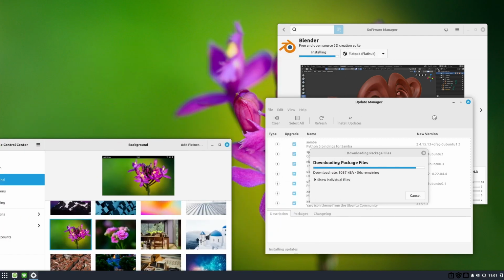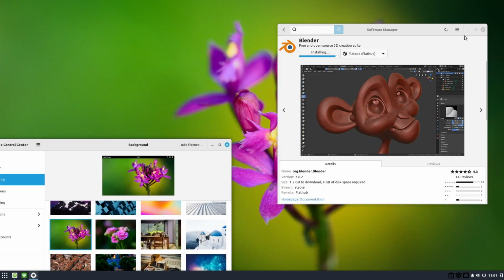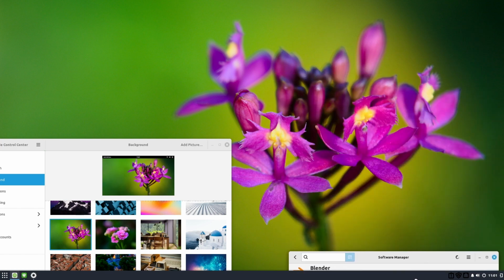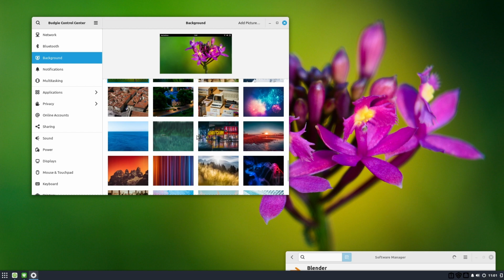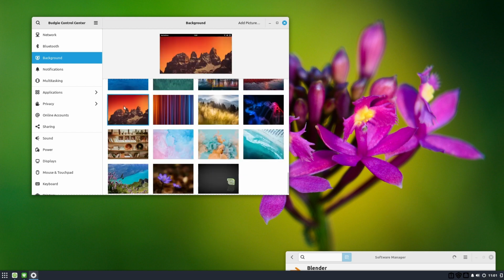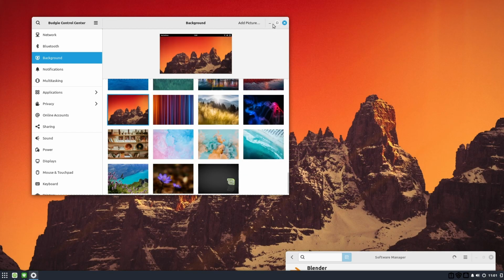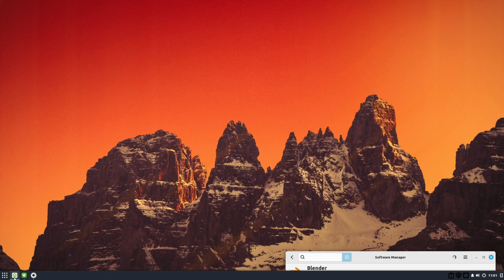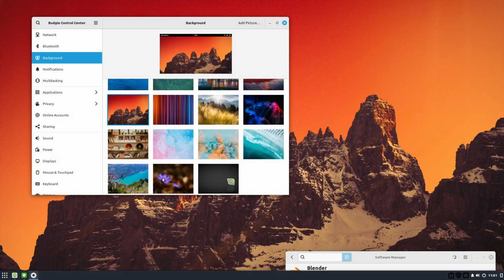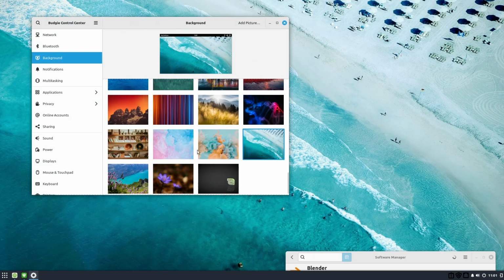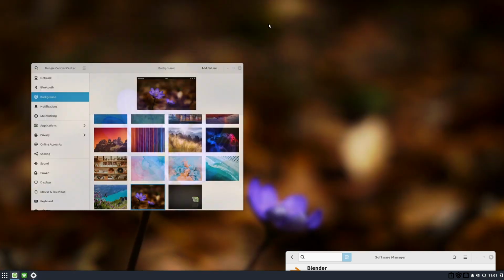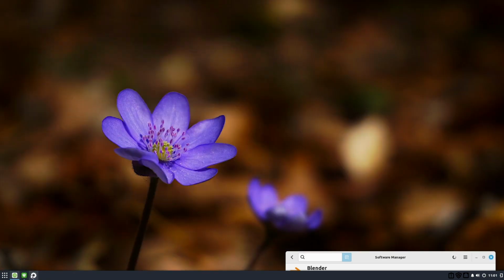It looks very nice actually. You can see here all the wallpapers look very nice. Very beautiful. Awesome.